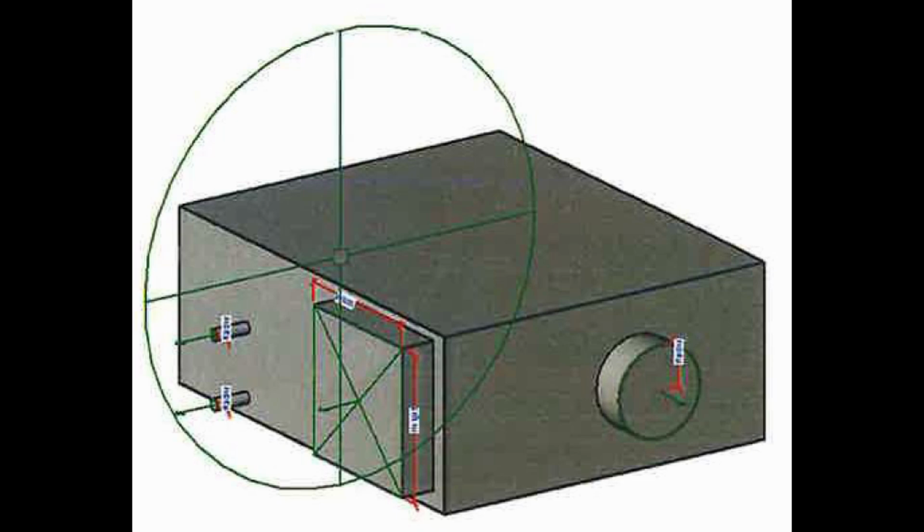The process: why family creation needs structure. Before you start building a family, it's essential to prepare. You need to understand where the component will be used, what variations it needs, which parameters matter, what level of detail is appropriate. It's easy to get carried away adding unnecessary complexity. If a manufacturer produces a component in only one size, there's no need to make it parametric. If a detail will never be seen in drawings, there's no need to model it.